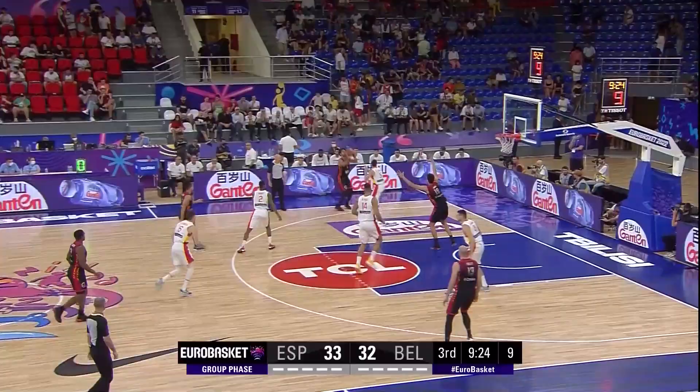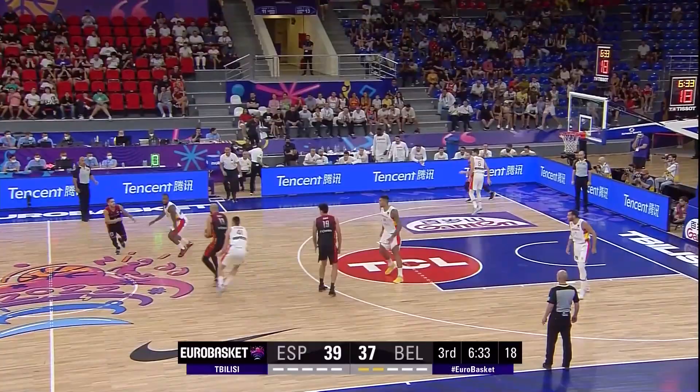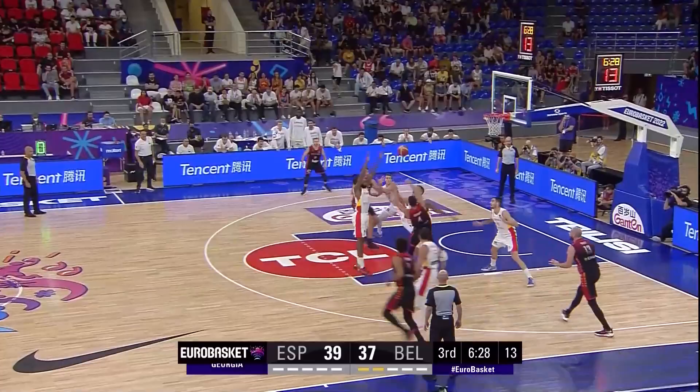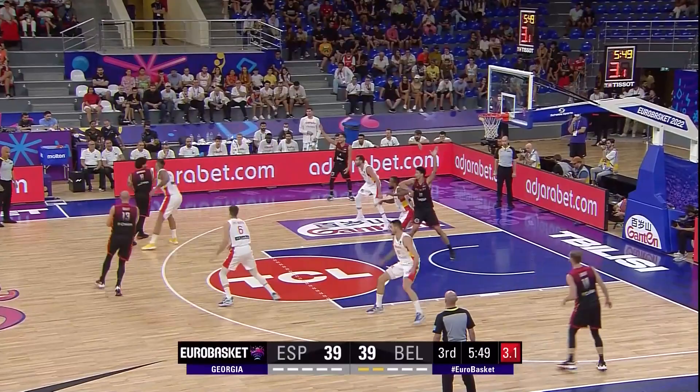Belgium now with a chance to retake the lead. Jean-Marc Buena takes a 3-pointer, just like he did in the opening game. He's fortunate for Spain, but Brown made it happen. Finds Bakko into the basket — Bakko with a Bakko airline speciality. Oh, even now goes behind the back.